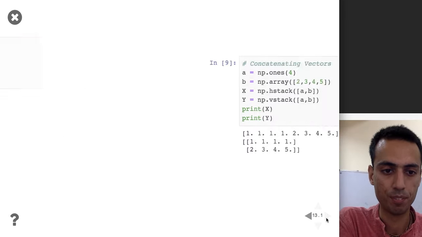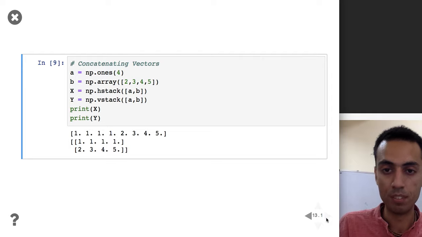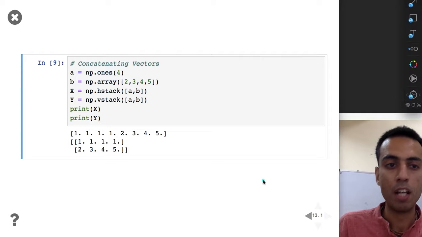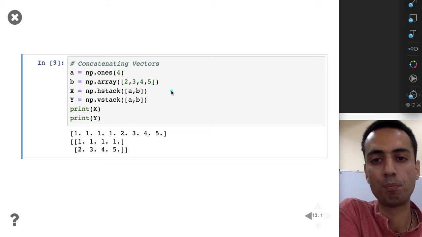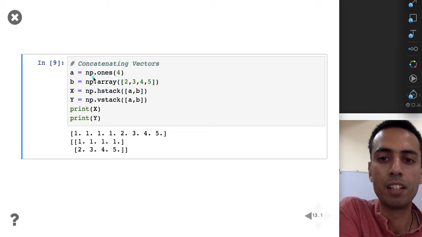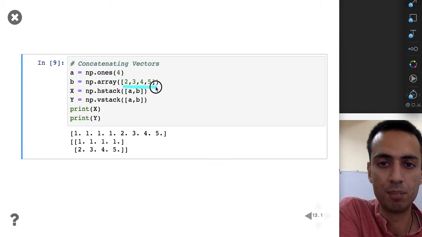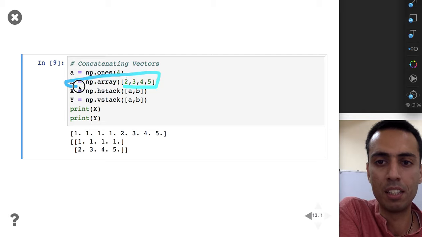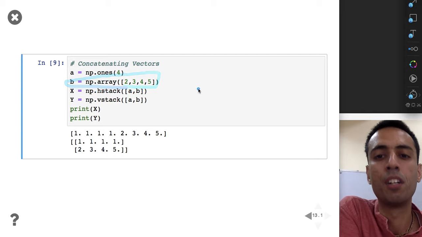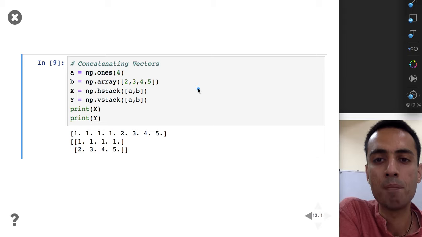Now the next thing is, if I have multiple vectors, let's say A is a vector of 1, 1, 1, 1, and B is a vector like this. See here another way of defining an array or a vector in NumPy.